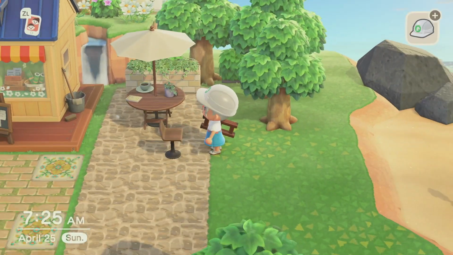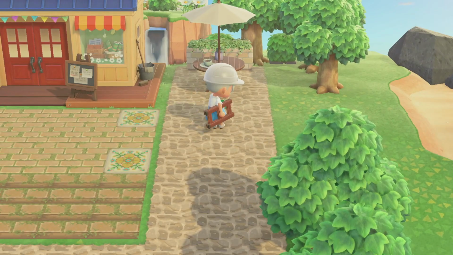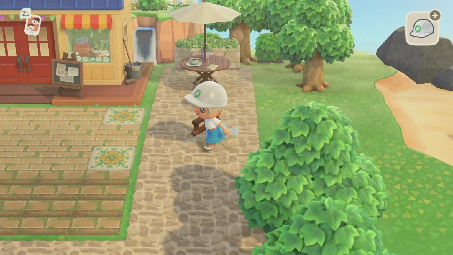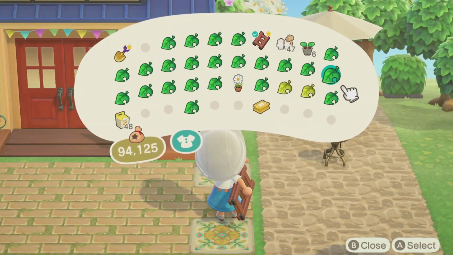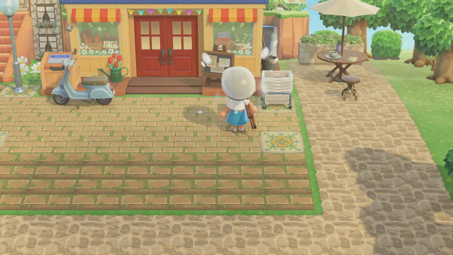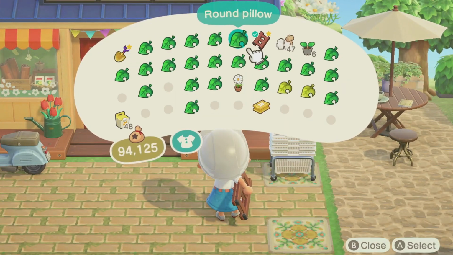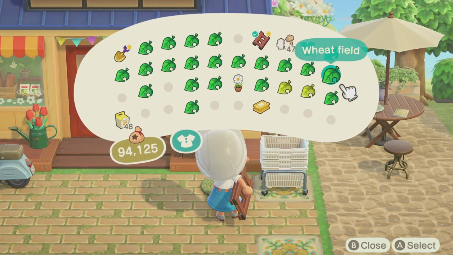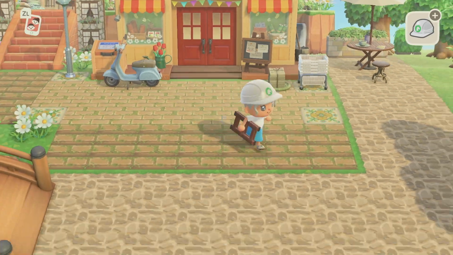I really love the new items. At first I was really overwhelmed and I didn't know how to use them or incorporate them into builds, but it just is so nice seeing something besides a log bench and a wooden stool in an area, you know? And so here I'm just adding some final touches to the outside of Nooks, adding some shopping carts down, just trying to give it a bit more of a realistic feel right here.